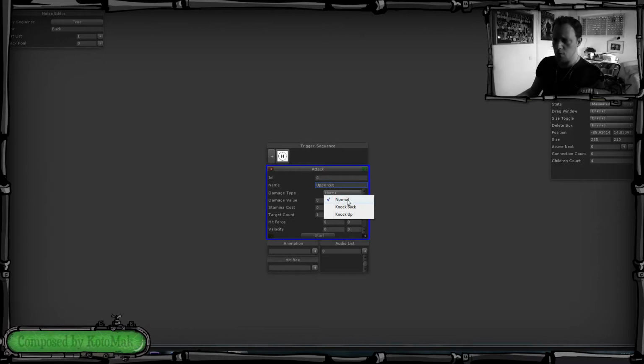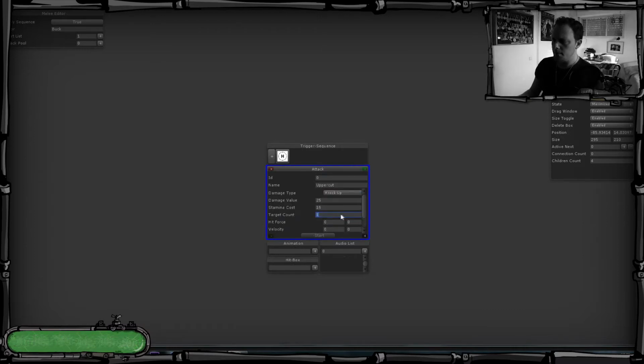Damage type. Currently we have normal damage, which just staggers the enemy backwards. You have the knockback, which knocks them back and plays a different animation. And now we are starting to implement the knock-up animation with a bit more variety. Some of you may have noticed with using the Guzzler, the melee weapon, that you can actually knock them up, but it wasn't really that comfortable, so we're playing around with that to see how we can make the melee a bit more fun to use.